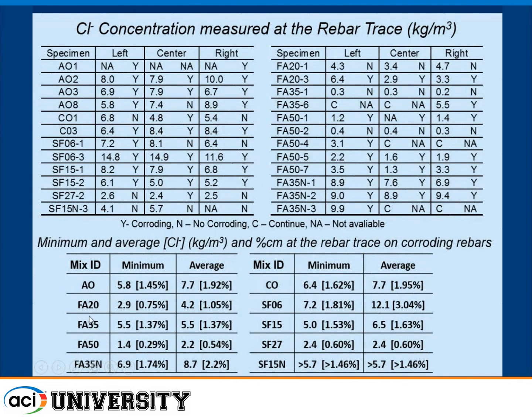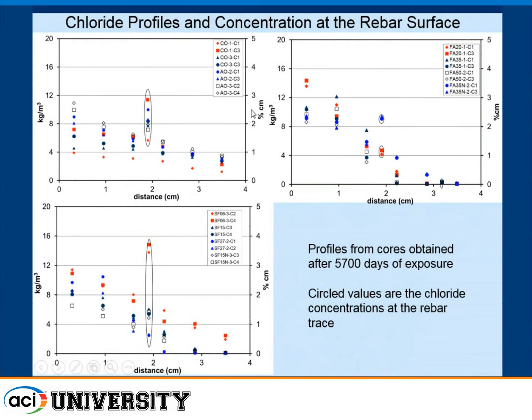And what we found is that the values are reported in two manners, in kilograms per meter cube and also in percent cementitious. And I think that this might be a little more interesting. I forgot to mention for the previous slides, on the right we have the values in percent cementitious, on the left in kilograms per meter cube. These are for OPC, fly ash, and silica fume.